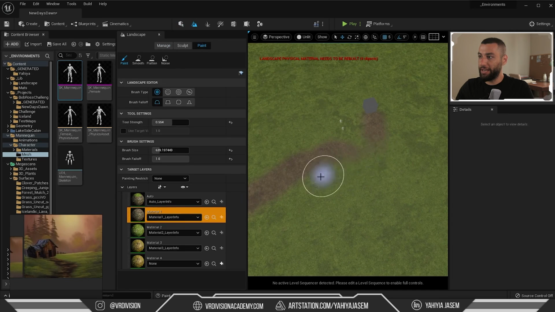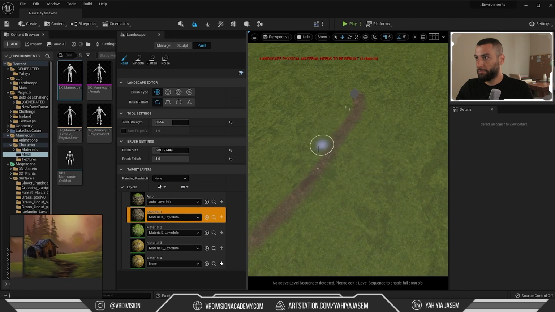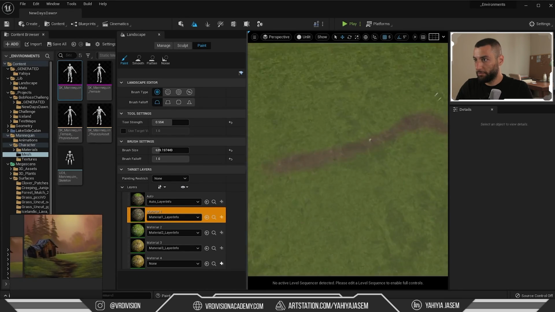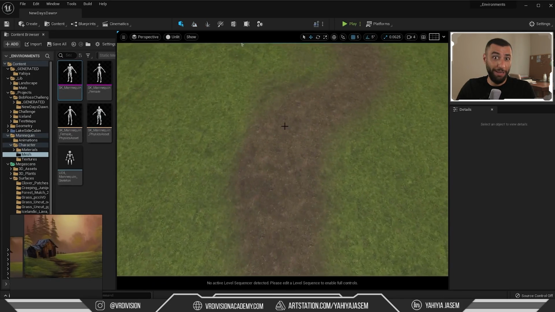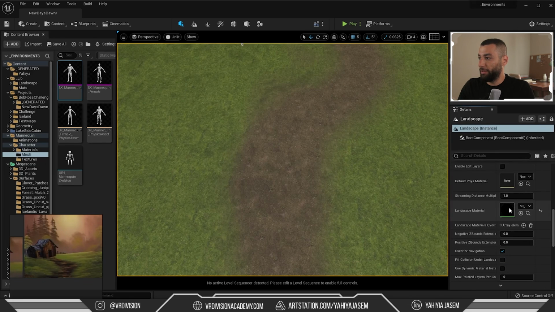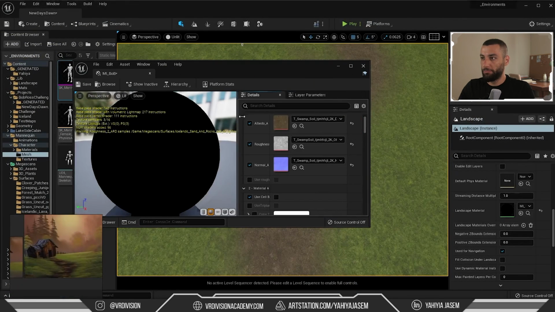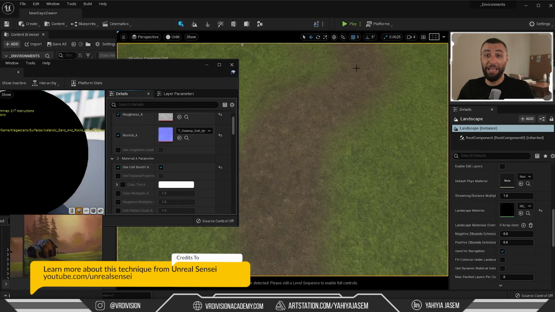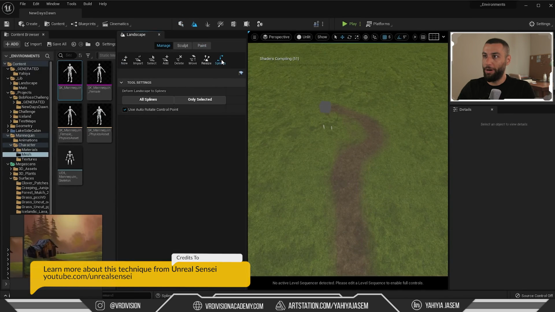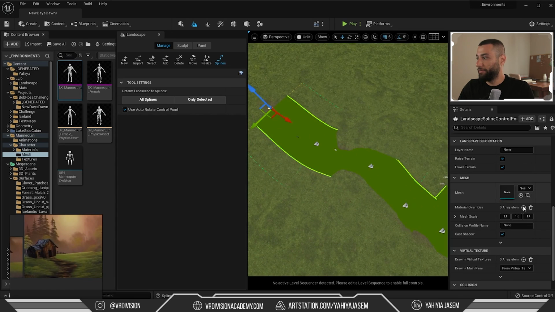So if I press Shift, I can remove my road. This is way too wide. You may see that this texture here is also repeating. We can solve it with the cell bumping. So if we open our landscape material, go to material A and use cell bump. So I'm gonna enable this. Look at that, tiling is gone. Awesome.